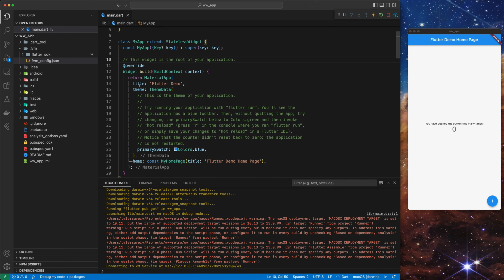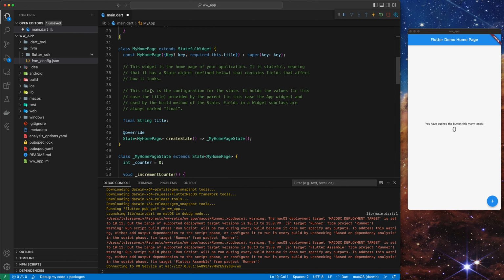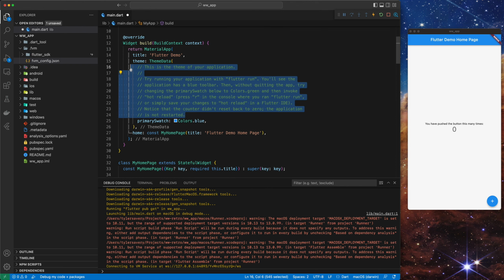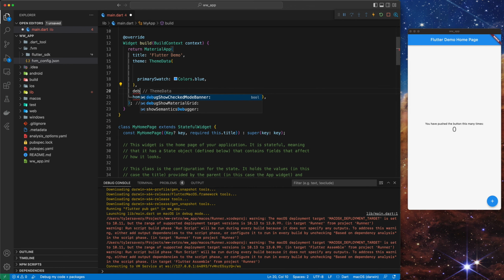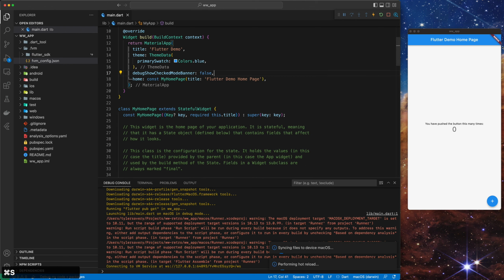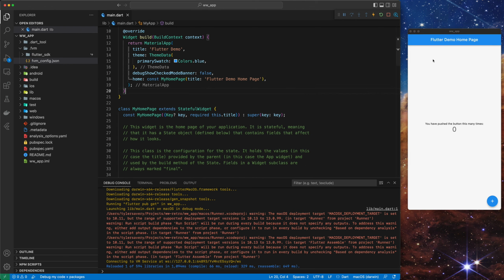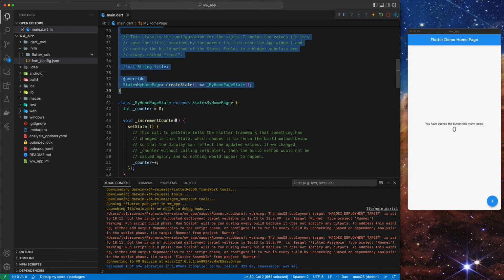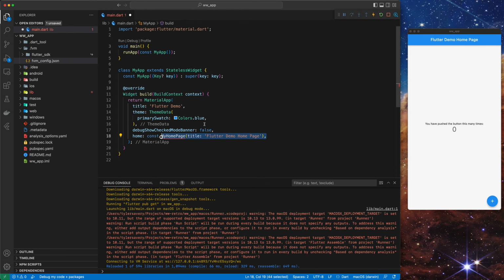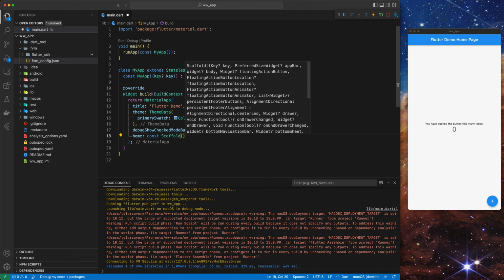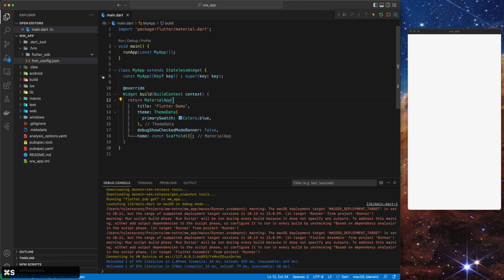So I'm going to start by just cleaning up the file that comes with this very quickly. We'll just get rid of some of these things. I'm also going to make our debug check banner mode to false, which just gets rid of this. You'll notice I'm actually running this as a Mac app in kind of an iPhone-ish ratio, and that's just because I find the Mac app doesn't use as much memory. We're also just going to get rid of this, and we're going to eventually put something here. I'm just going to put a scaffold for now so it doesn't break, and we should have just a completely empty project now. Okay, so that gets rid of all that stuff.